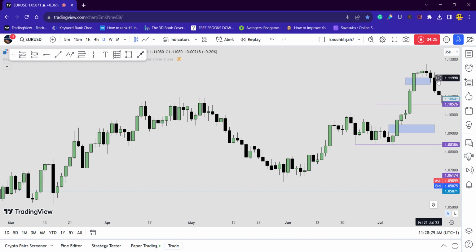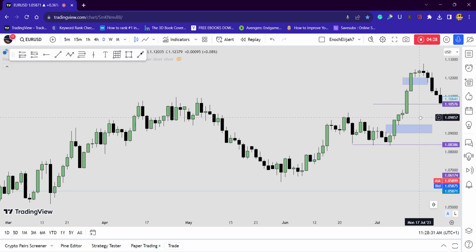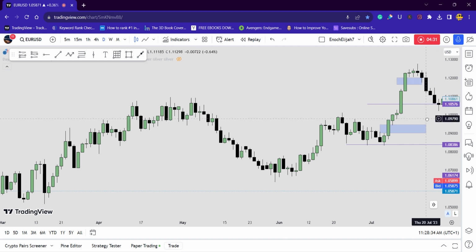So next day we sell, and what happened is it sold. Next day again, sell, and then price reached this midpoint, sold into it, and rejected the midpoint. What does it mean? It means that price kind of reacted to the imbalance at this midpoint. Does that mean that price will retrace or price will continue going higher? We don't know yet. So there's no assurance what price will do on the next day. But the midpoint has been reached and price closed above the midpoint.